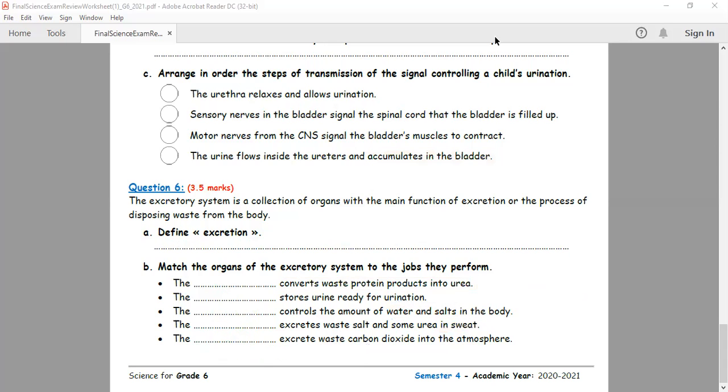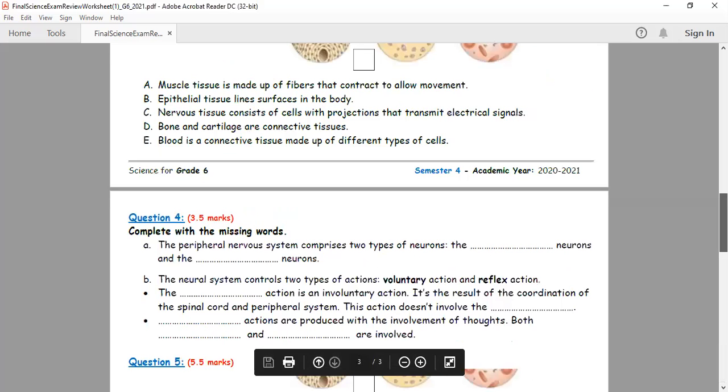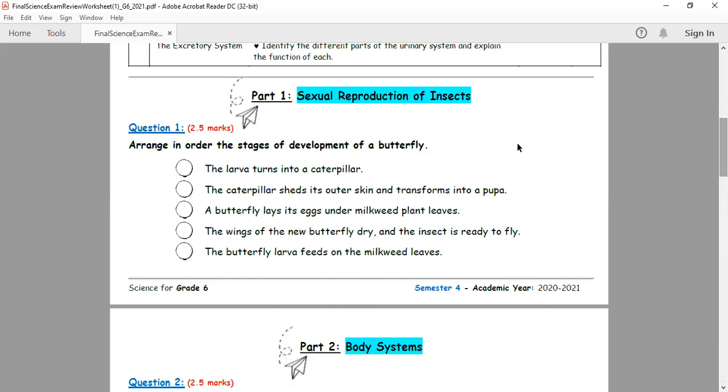Okay, since we still have about 10 minutes, I'll go for a quick revision about the first questions. Sexual reproduction of insects. Guys, if you printed for tomorrow, on Friday, we will have science on the first period, the first session. So please get the second worksheet. Worksheet number 2, we're going to solve it. For now, we will continue worksheet number 1. I will upload worksheet number 2 also.